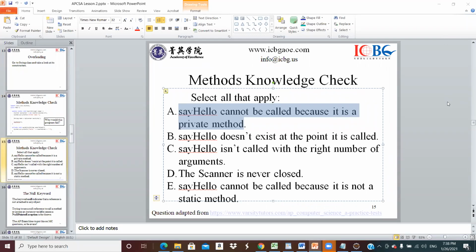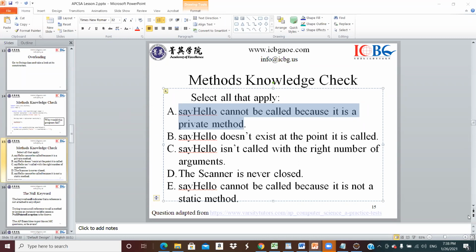A private method can be accessed within the class. Yes, exactly. Even though it's private, in the same class, in the class definition, it is accessible, it is available. You can use it, okay? All right.